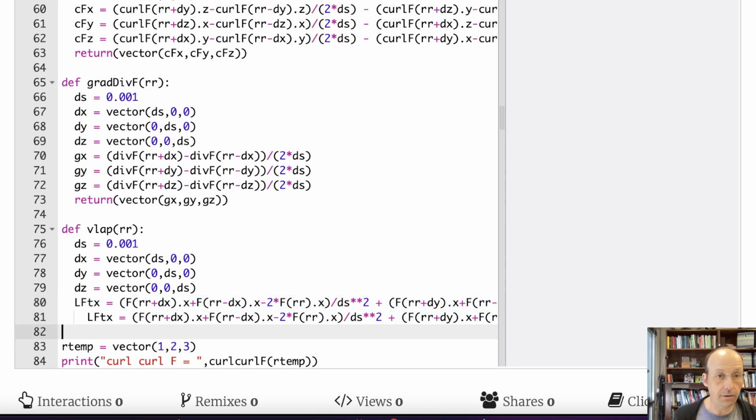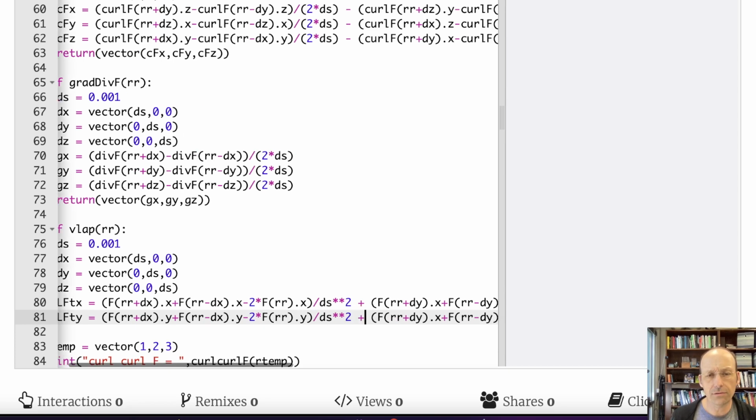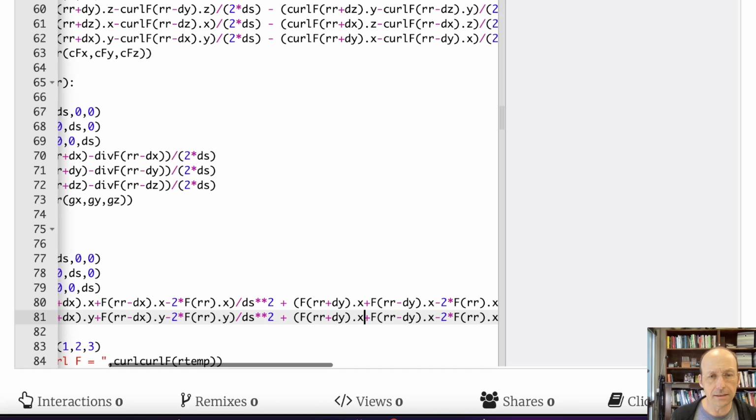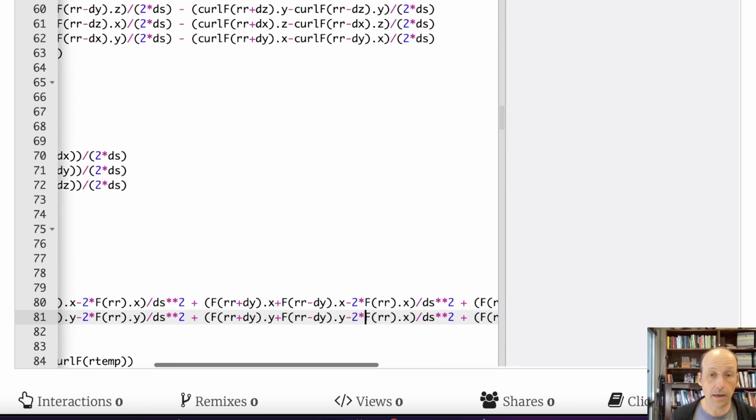Okay, so now I'm going to call this fix indentation LTFY. So all I need to do is change these dot x's to dot y's. Other than that, it should work, I think. I always get a little scared of doing this, right? Because you make some silly mistakes and you feel dumb. But if it works, then it works. And then I'm going to be happy.